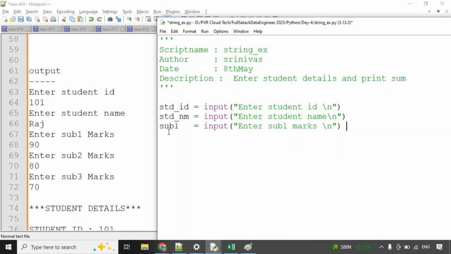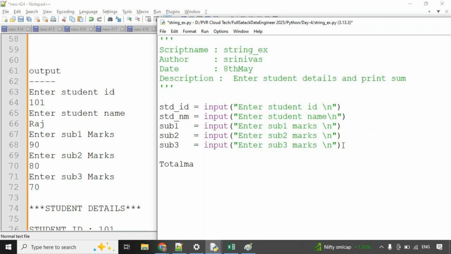Similarly, I want to go for subject 2 also. Up to now clear, right? Subject 3 marks. Now I want to calculate the total marks because I want to print that: subject1 plus subject2 plus subject3.